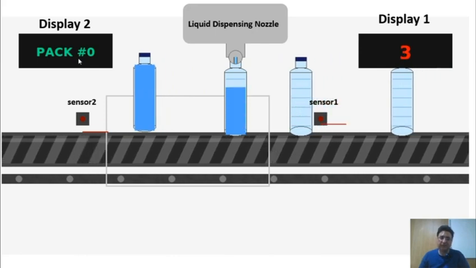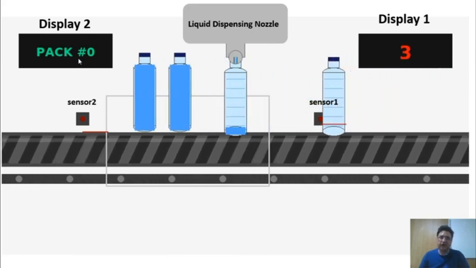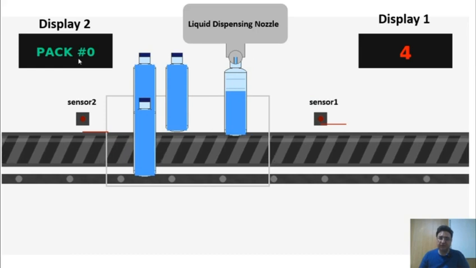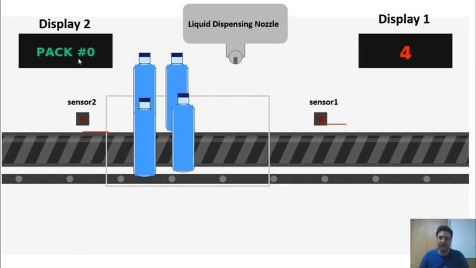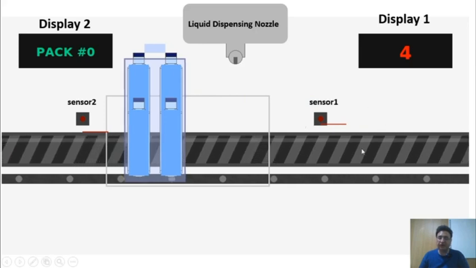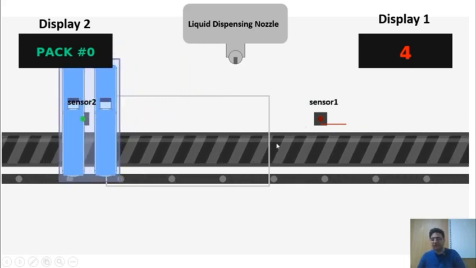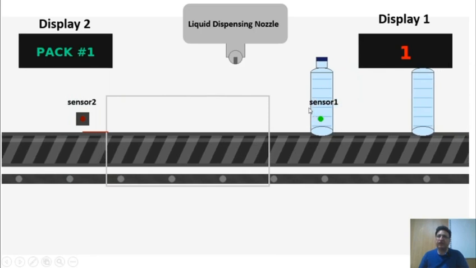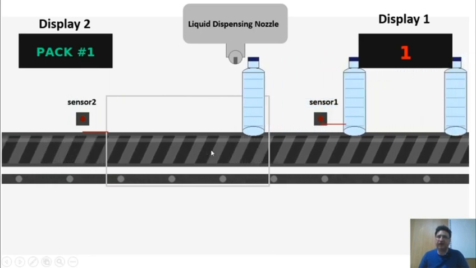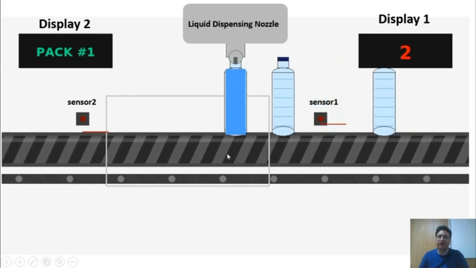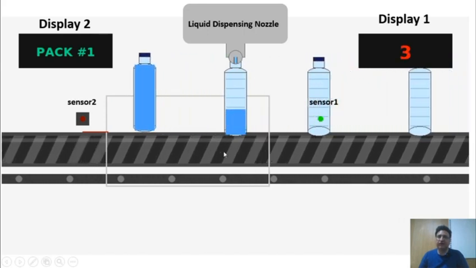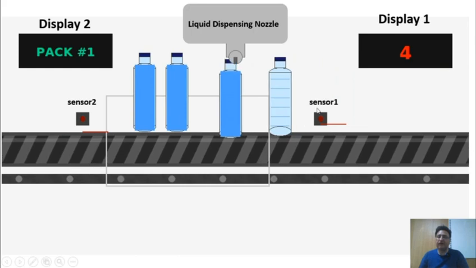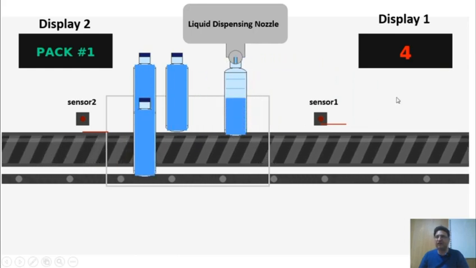Now, if we intend to develop this program using a programmable logic controller or PLC, it is necessary to incorporate dedicated counters. These counters are fundamental components that enable us to reliably count discrete units, such as the individual bottles, ensuring accuracy in the automated process. So when we connect our industrial sensor to the PLC input, and then utilize a dedicated counter function within the PLC's programming logic, each and every time the sensor is triggered, our counter can reliably increment by 1.